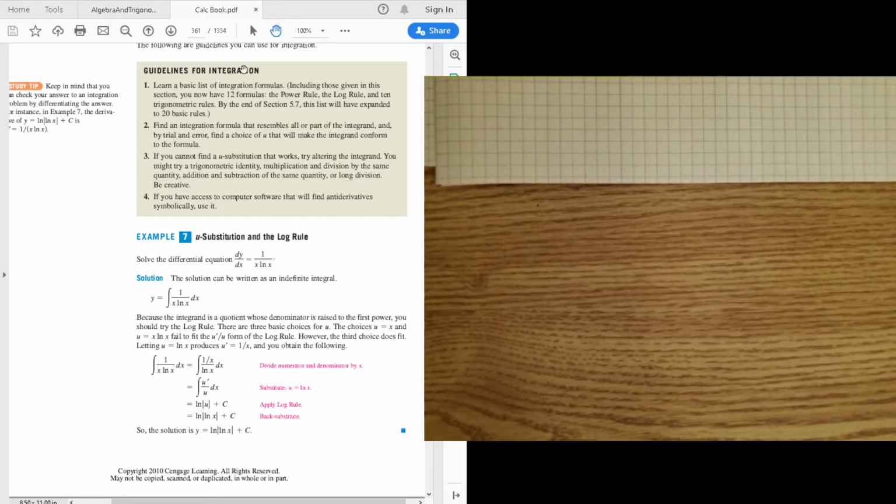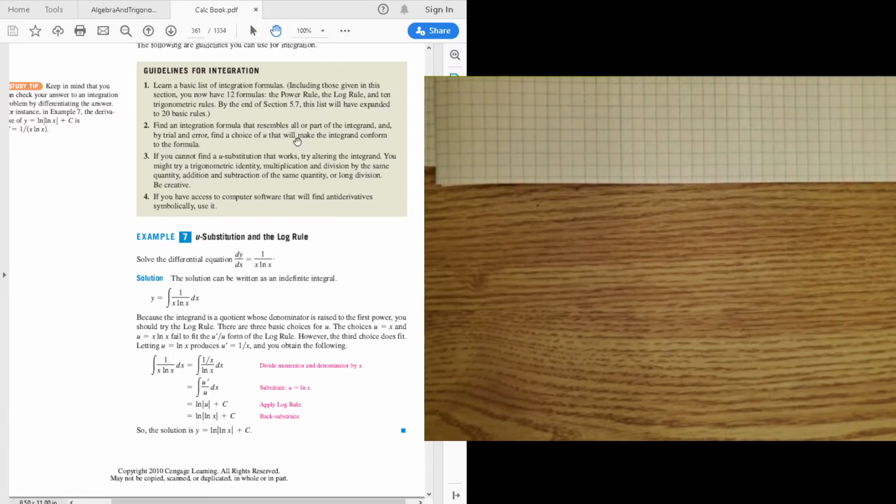If you wish to know how to integrate, because this is kind of the last major integration piece we have left before we finish the year. This is a big finish though. So, number 1, learn a basic list of integration formulas. These include all your power, log rules, your trigonometric rules, your basic rules from section 5.7. I can't stress enough, know your basics.